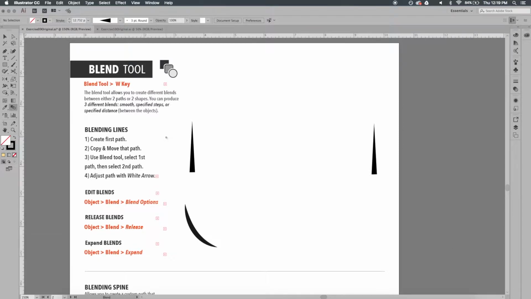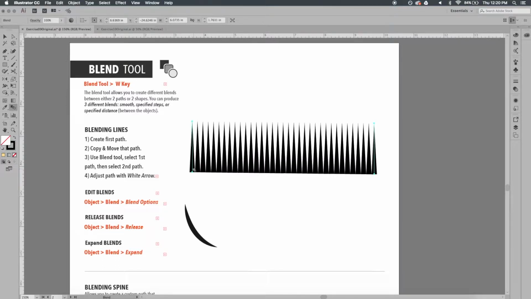The first thing it wants you to do is find the first object to start the blend. As I hover over this object, I get a little asterisk letting me know that this is going to be my first object for the blend. So I'll click once, and it doesn't really do anything after you click, which I find kind of annoying. But if I come over to this next object and hover over it, you're going to see I'm getting a plus sign. So it's logged that this is my first object, and now it's logging that you want to add this to the blend, from here to here. If I click again, you're going to get some kind of blend.